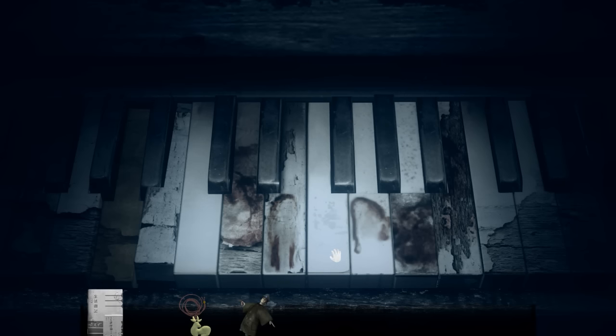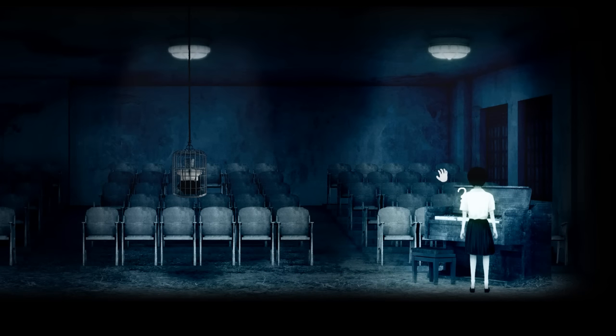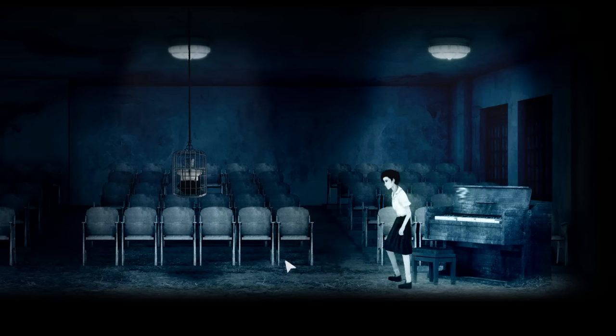So the ones that aren't marked at all don't actually work. That's kind of weird. I've got a choice of five, it looks like. Yeah, that's it. Okay. Don't really know what I'm doing with this at the moment. Does the doll play? Does the puppet play? Probably not.